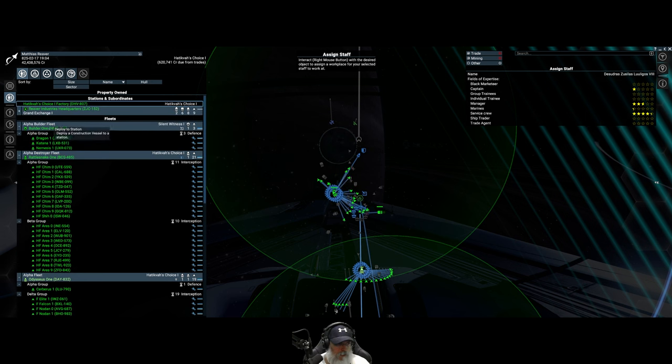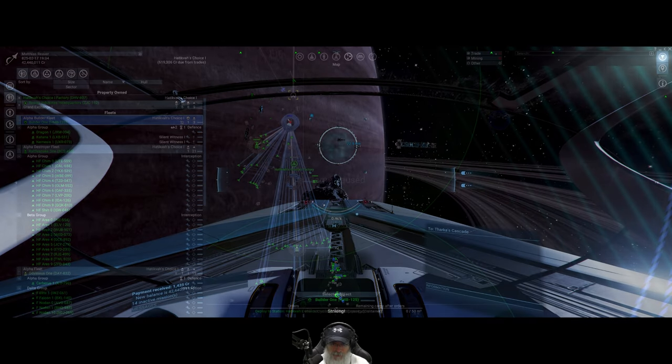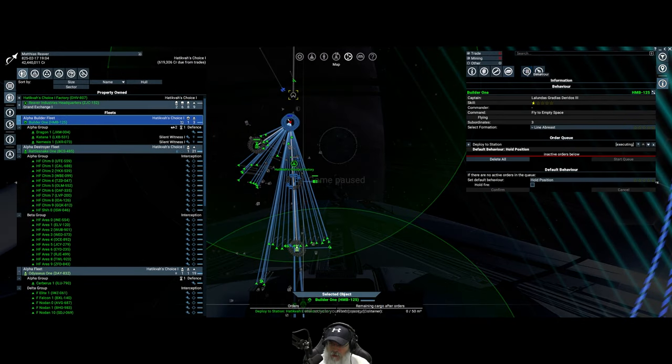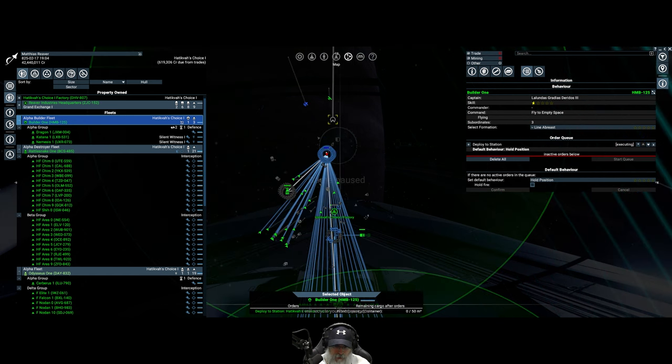Where are you at? Builder 1. Oh, wait. I'm still in the assigned manager menu. Do you have a default order? You don't. You have a hold position order. I don't know why he went back through that gate, but oh well. He's on his way back, so I guess we're good.